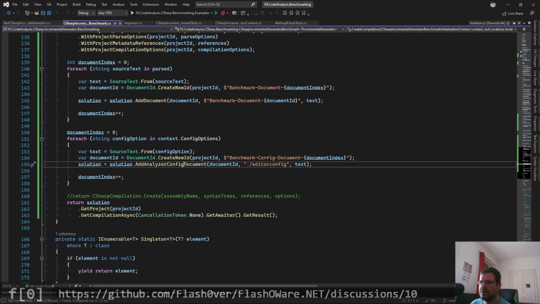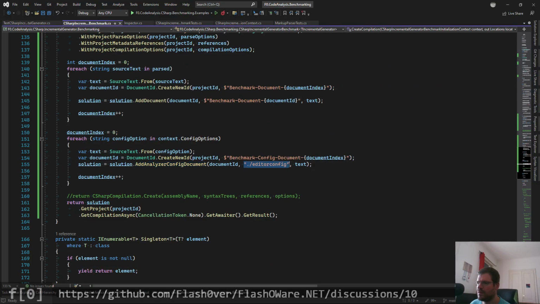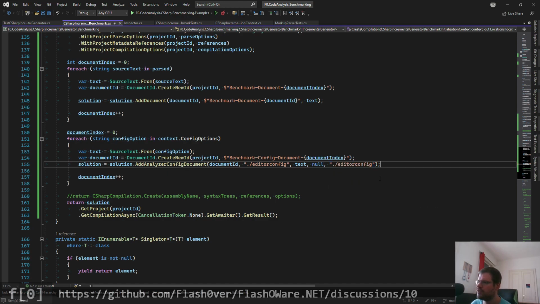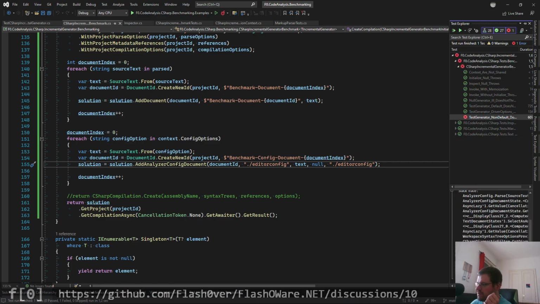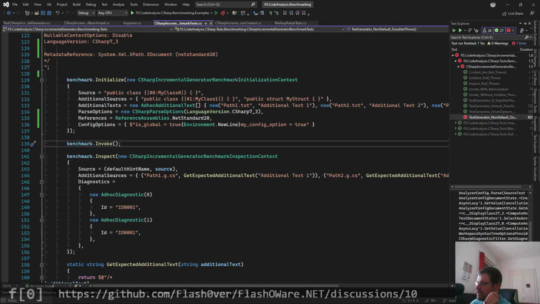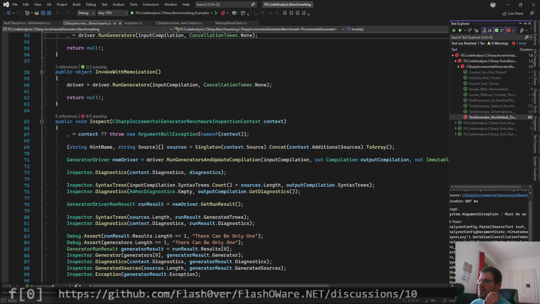You still get a file path. Folder null, file path, editor config. I hope. No. One generator crashes because it must be an absolute file path to an editor config file. Parameter, path to file.